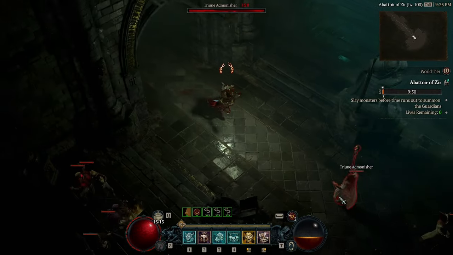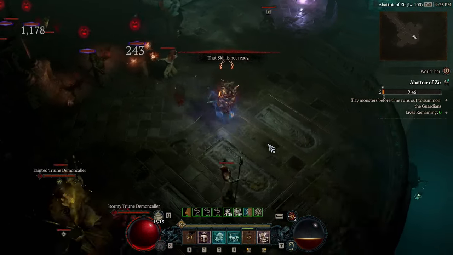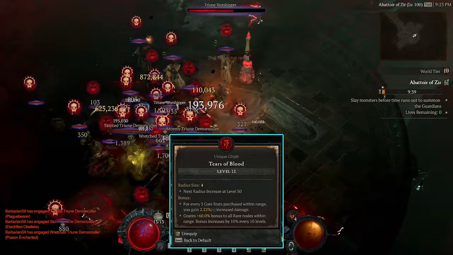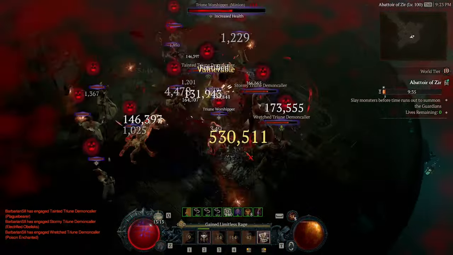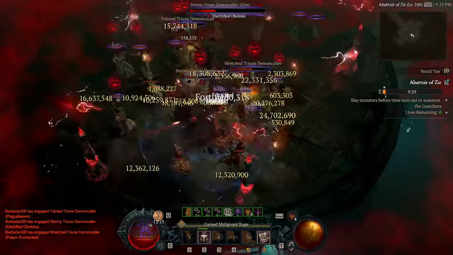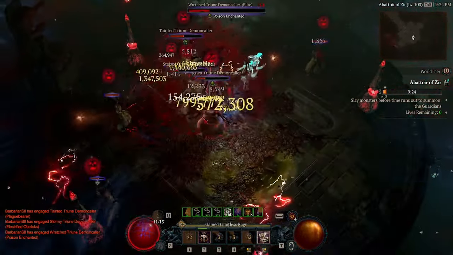So first, I'm going to show you clearing a tier 17 AOZ dungeon. Like I mentioned before, this is the max tier I can do without running out of time. My Tears of Blood glyph is at level 12, and I decided I wanted to work on another character instead of grinding out my Tears of Blood glyph, and the glyph will be lost when the season ends. But if you have a higher level Tears of Blood glyph, you should easily push higher tiers in AOZ because you'll do more damage, which will save you more time. And at my Tears of Blood glyph level, I just run out of time before I can complete the dungeon.